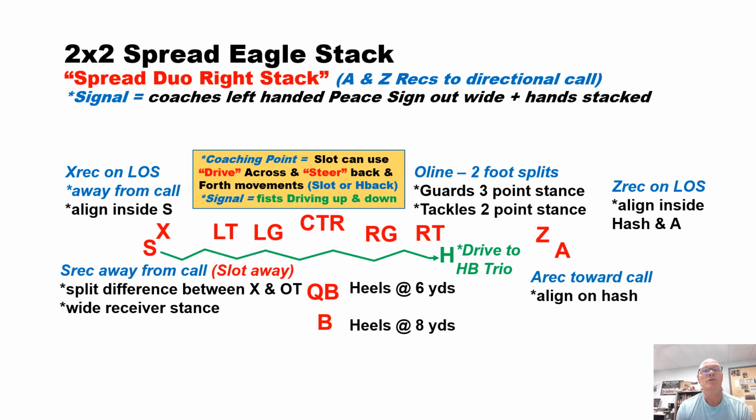We can also go spread eagle stack here. Again, just do our spread duo right and then add the stacking of the hands. We can also use drive motion. Again, anytime you use your regular drive or steer, that means the S is going to go across, but then into that tight H-back position.